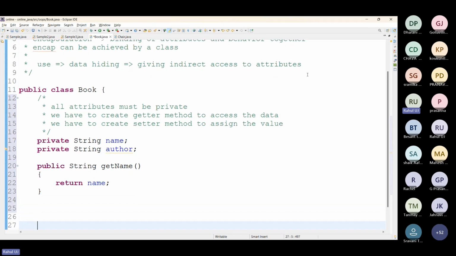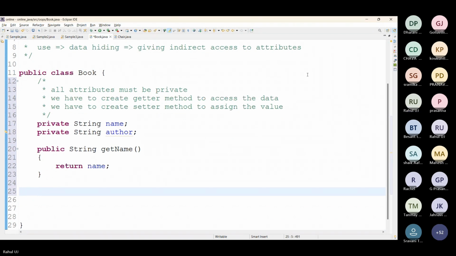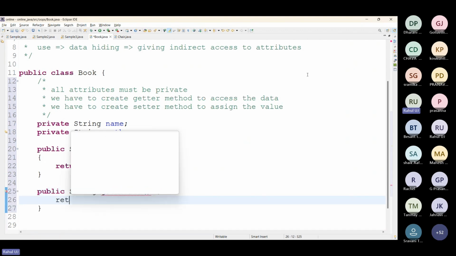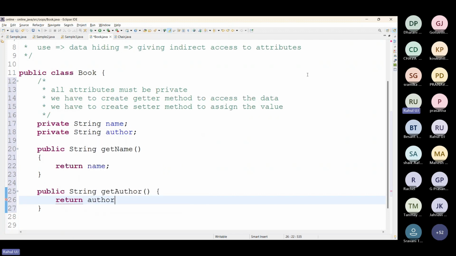So that is a getter method for an attribute. In the same way, public string getAuthor, and I will say return author.